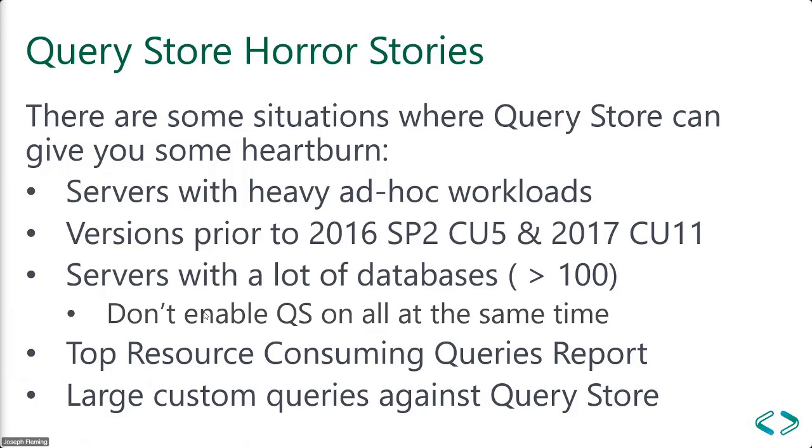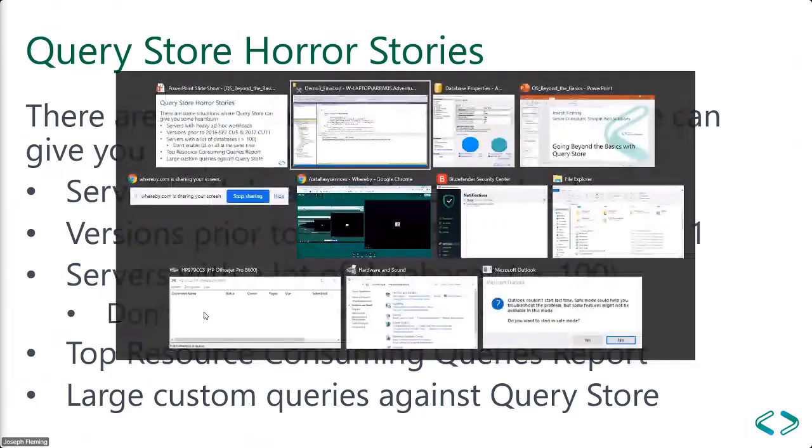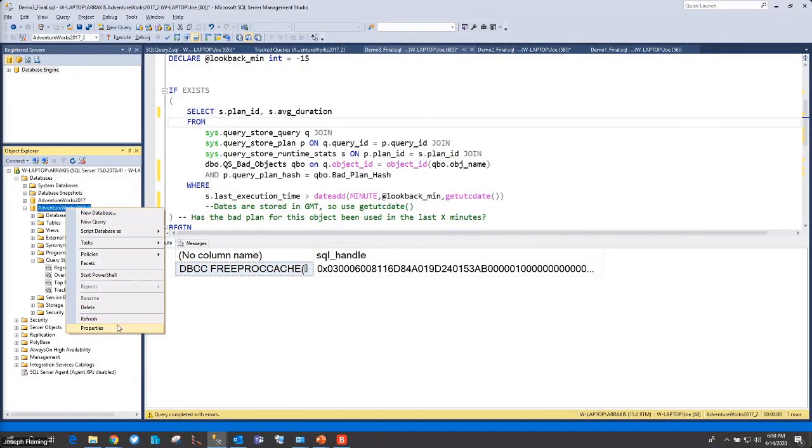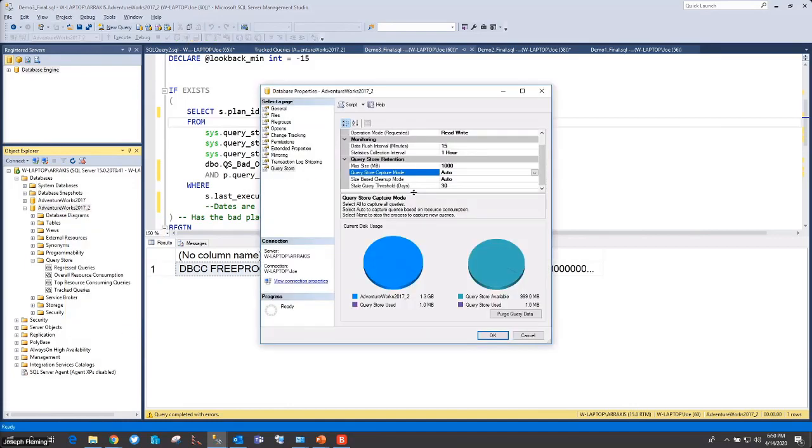So if you're going to enable the query store on a server with a lot of databases, do yourself a couple things. Stagger turning it on, and also stagger your cleanup interval. Let's see the cleanup interval here really quickly. We have what's called the stale query threshold.